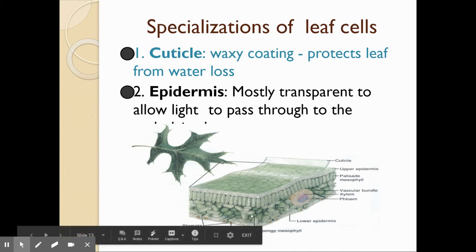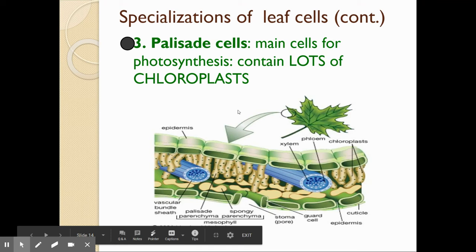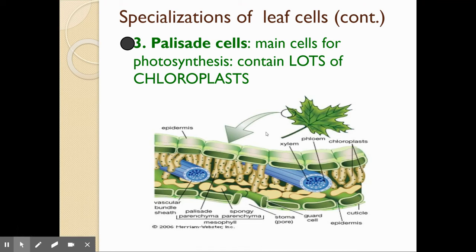Now, the next couple layers we're going to talk about are called palisade cells. So you have a couple different types of cells here. So here's my epidermis right here. And then just below the epidermis, we have both palisade cells and spongy mesophyll cells. Both of them have different jobs, but essentially one of them, the palisade cells, contain tons of chloroplasts in them. Okay, so you can see here these little dots, that's where the chloroplasts are sitting. And because there's chloroplast in there, that's where photosynthesis is going to occur.